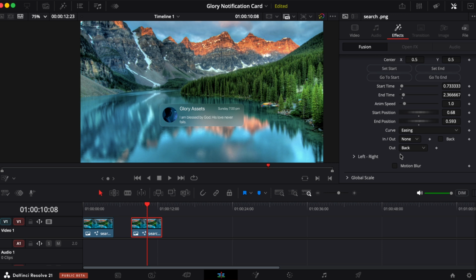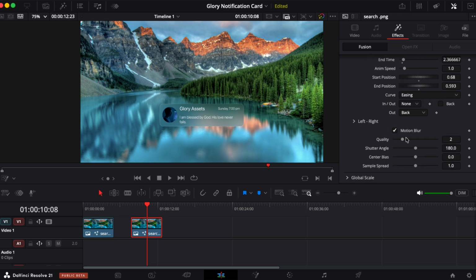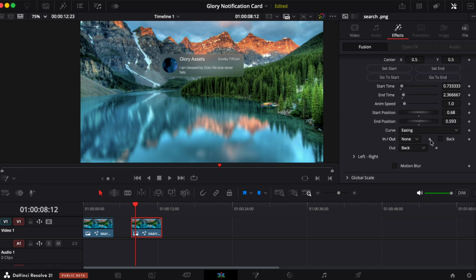Okay, and now you can enable motion blur and increase the quality, but it's resource intensive. So I recommend you turn the motion blur on after everything. So now when you come over here, you can choose the animation. Here, if you set it to elastic and you play, you have it like this. If you set it to bounce, you get something like this. If you check this back, it will animate back to the original position at the end of your clip. So like this it comes on, and at the end it will go back just like that. It's in the description. Try it out and let me know what you think about it.